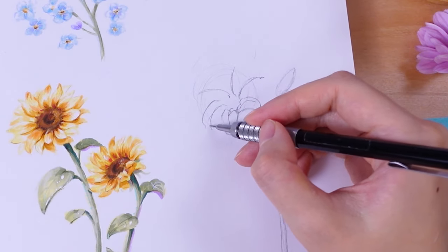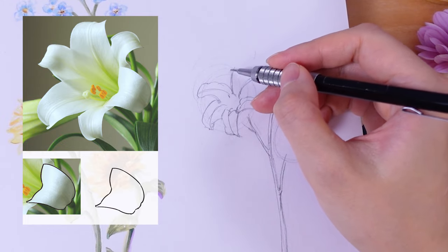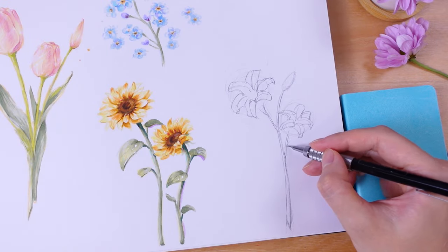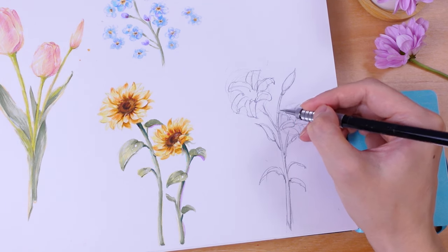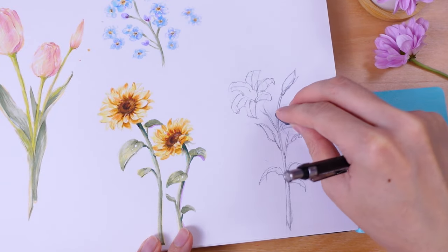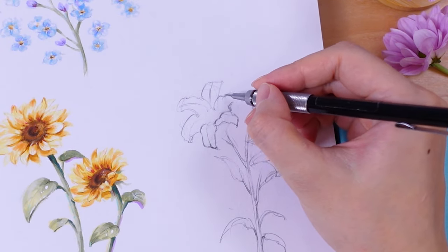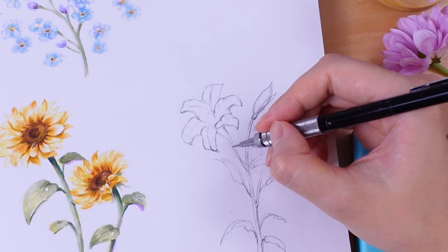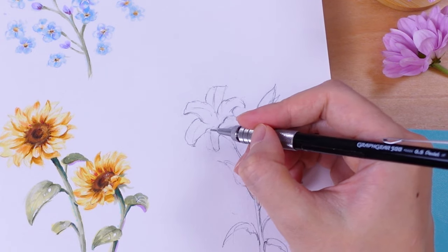If you are finding it a bit tricky to grasp a petal's shape from a specific angle, you can search for reference photos and isolate the petal to trace its silhouette. This technique helps me better see its actual shape. I would like to draw petals with wavy shapes. To achieve this, I will add more curvatures to the edges.